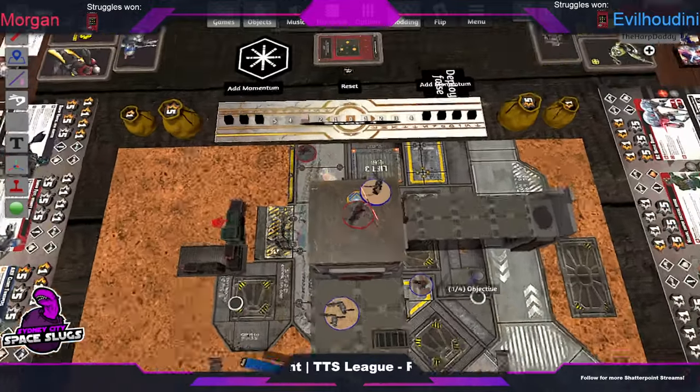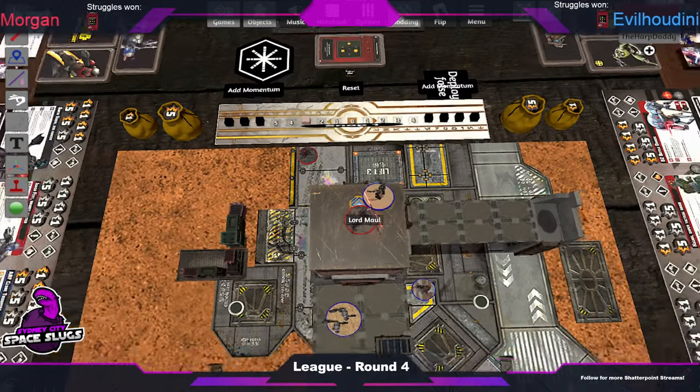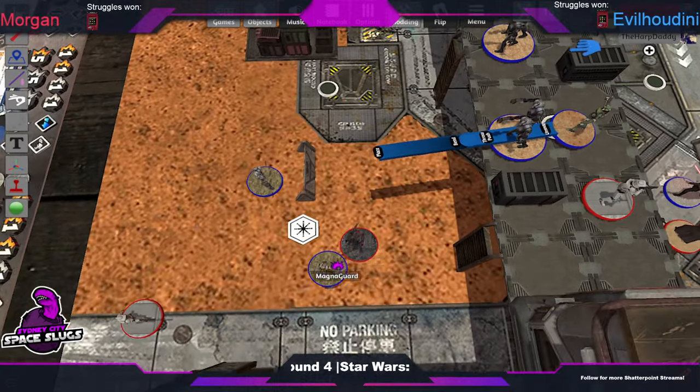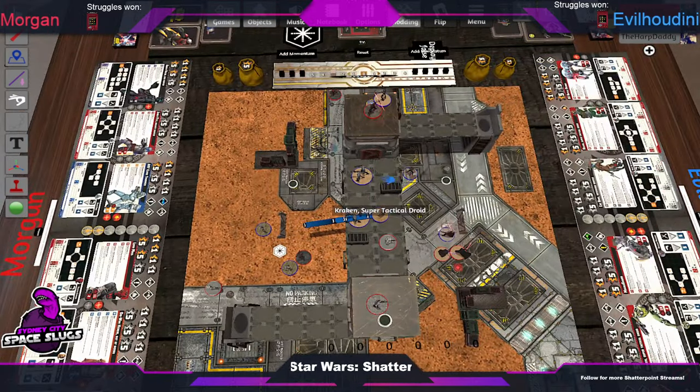Sorry, guys. I totally missed that. So yeah, Kalani is up here. We've just wounded the Mandalorian Super Commandos. Lord Maul is also wounded. And we're going to be able to do an advance action straight over the top here to put Kraken down on this point, and that is a 4-point swing for Evilhoudini.